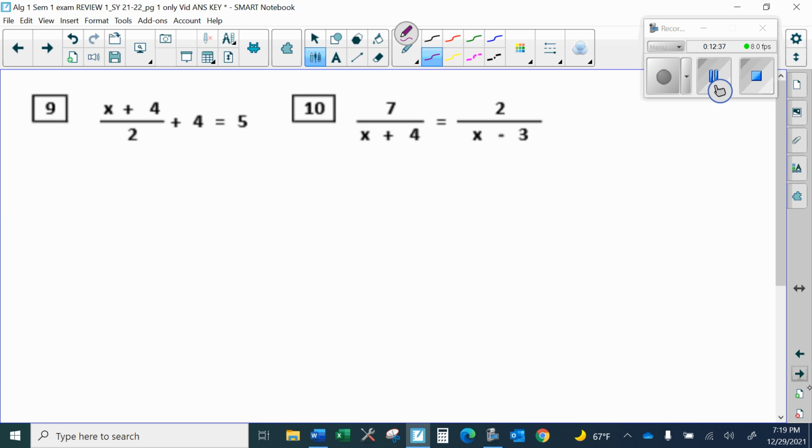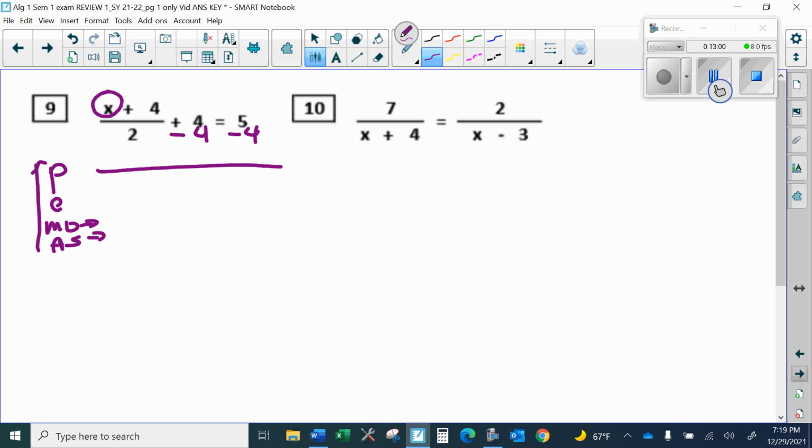Okay. Number 9 now. Again, when I have a normal equation, it's reverse PEMDAS every time. You got to know that reverse PEMDAS, and you got to know those steps inside and out. Add or subtract first. Well, this variable is positive 1x there, so I'm going to leave it on this side. So I'm getting rid of the minus 4 to the other side. So I have x plus 4, all divided by 2, equals 5 minus 4, which is 1. Now I want to get rid of that fraction. The opposite of divided by 2 is multiplied by 2.